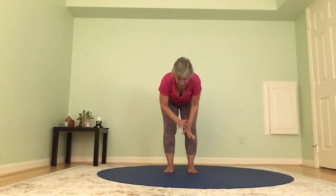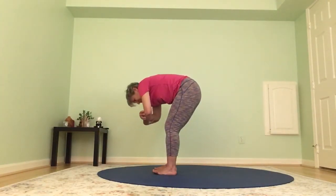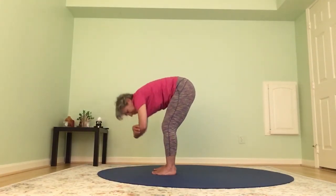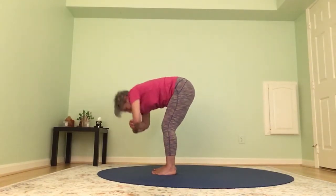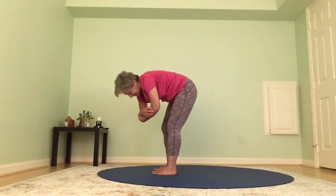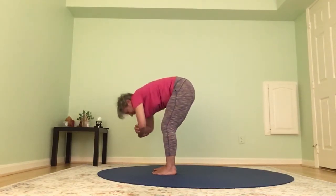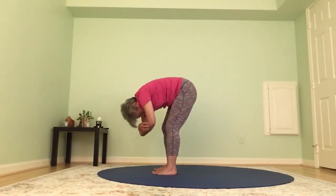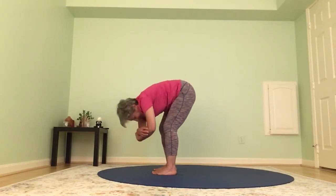Now stay here in your forward fold. Remember, it could be high, low, anywhere in between, and then just start to move around in your ragdoll. So start to look for places that are ready to move around and release as you nod your head, yes and no. Moving around, and as you come, bringing your head back to stillness, end on a yes. Yes, say yes to you, yes to your practice.